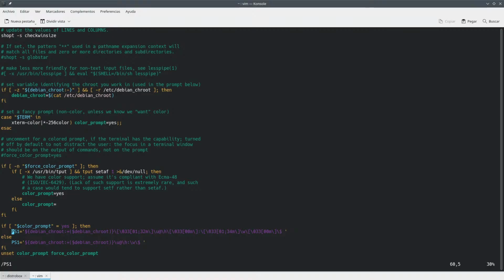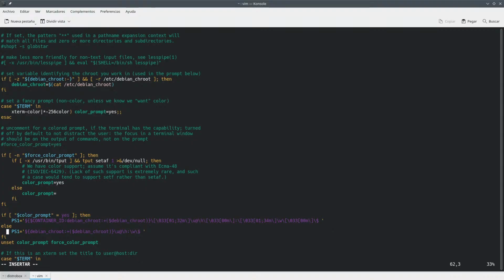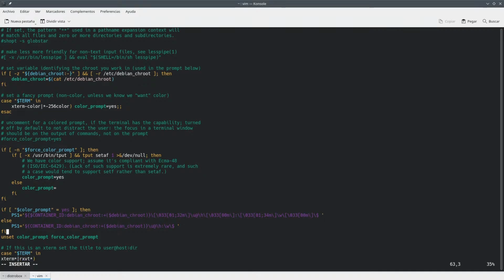Look at that, Debian chroot. So I guess I can set this thing here, container ID, like this. If it doesn't work... this should probably work.